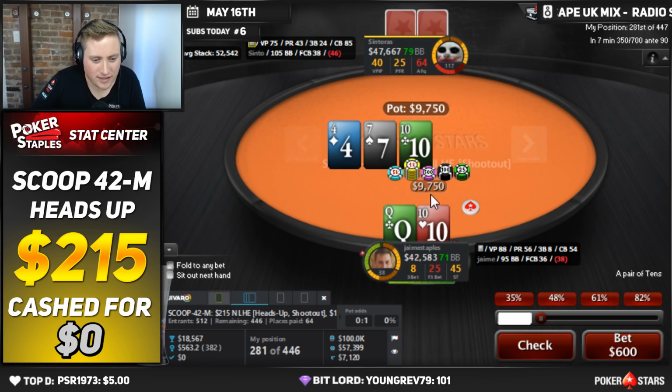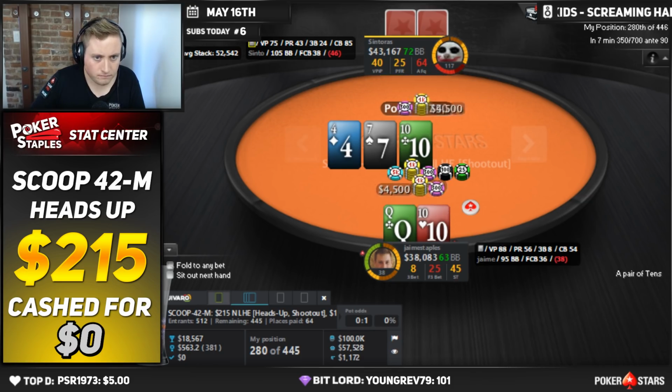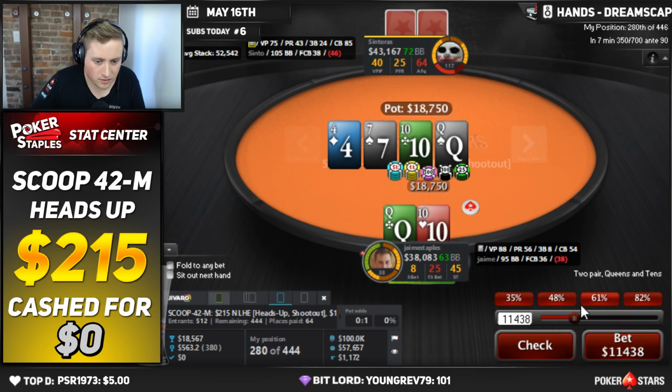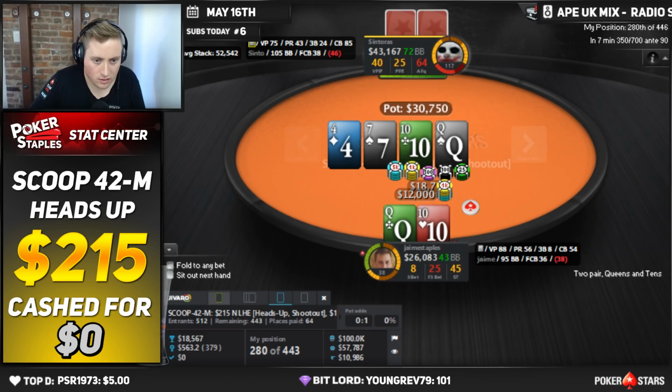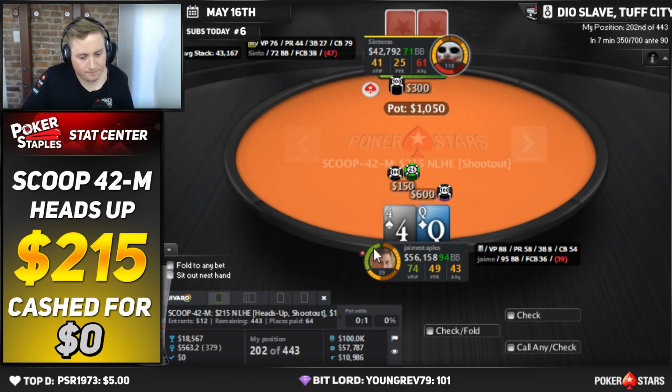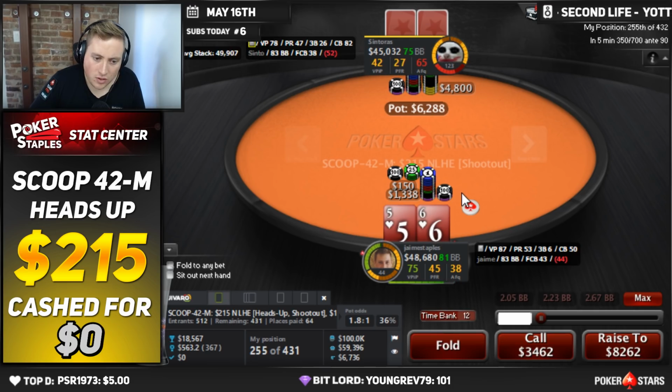They check on the 10-7-4. I think our hand is strong enough to bet here. Check call. Queen on the turn. Pretty good turn for us, obviously. And bet about 12K. Take it down.